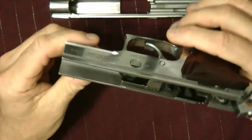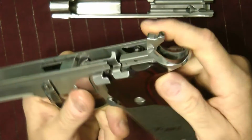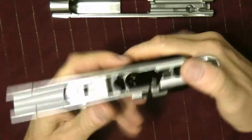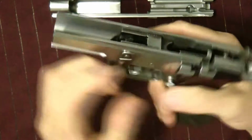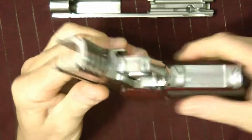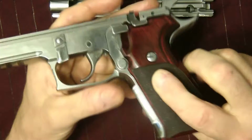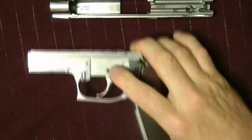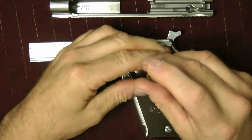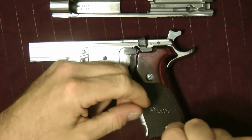This part of the gun here, I polished a little bit in here, not much. I did the whole hammer up in there, and then the trigger, I took that out of the gun and I did the trigger. You can see I did all this here, all this in here. And a lot of times you could just pull the grips off. I'll show you, I don't need any screwdriver. Okay, you can take the grips off. I did the screws too.